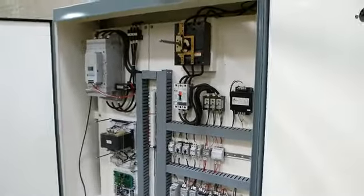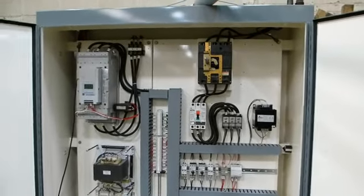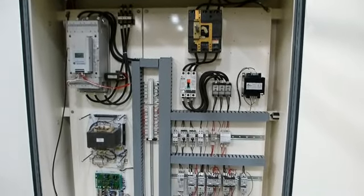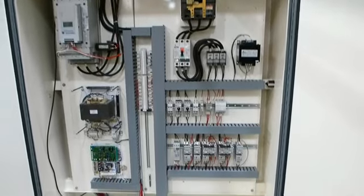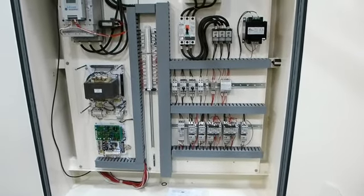And this is the new control panel. As you can see, there's a soft start in that. And we mount the chuck controls directly inside the machine.